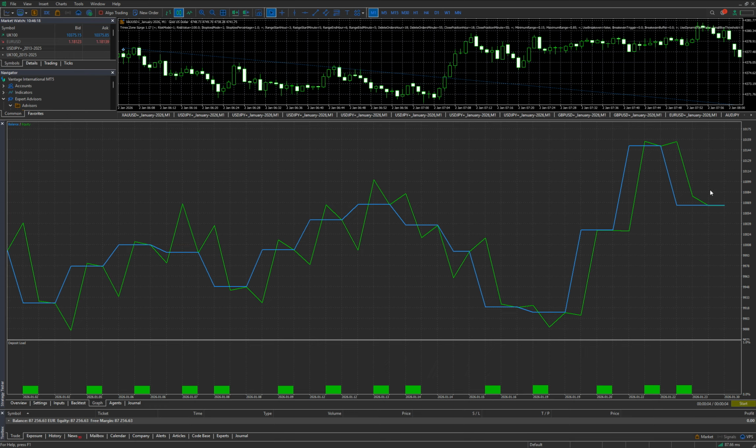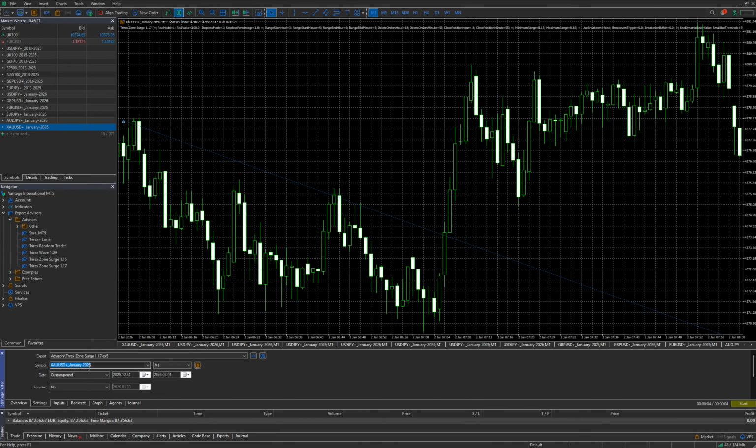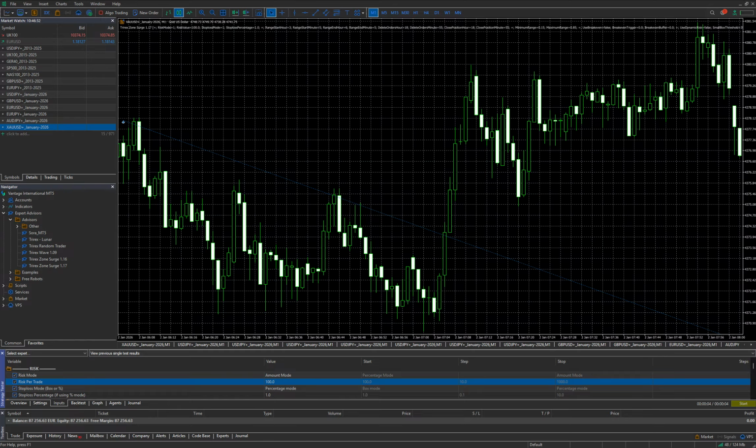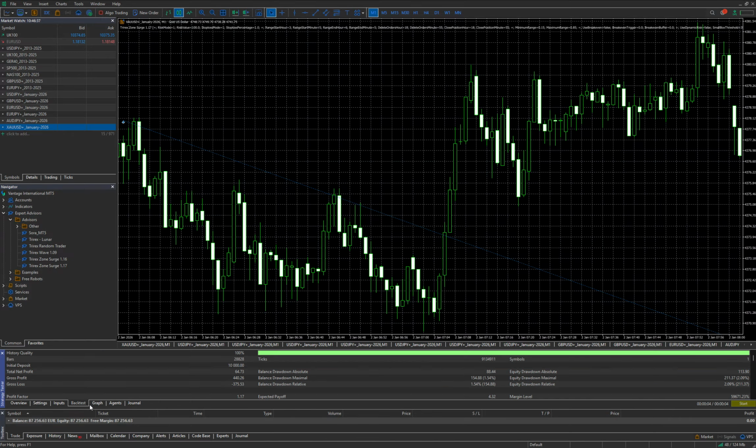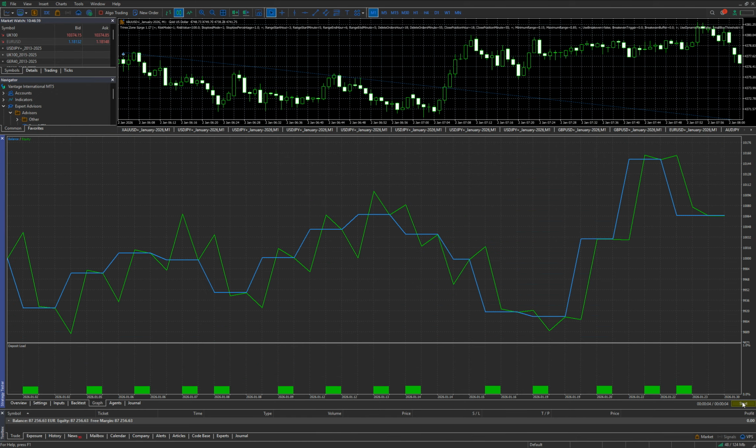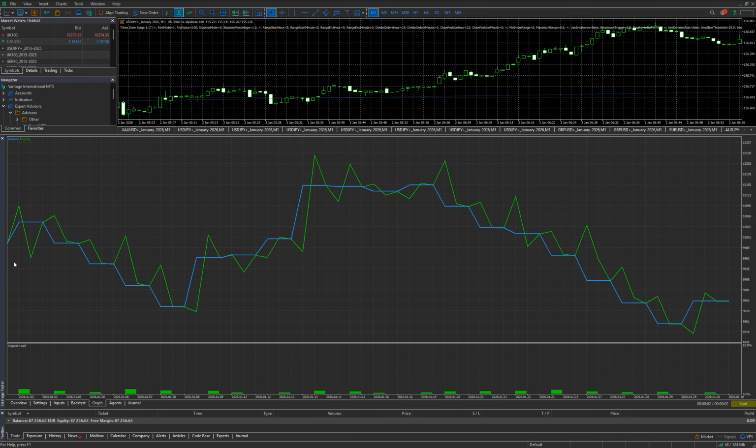Yeah, so when we take a look at this month overall, January, it was not good. I think the best way to look at it is by going to USD/JPY, select January, and then let's just go for the 5.2 setup, which is my favorite setup. And we will just start the test. And this is pretty much a summary of what it looked like. So we started off bad, we made it back with like 2 good trades, and then the rest of the month was also just losses.